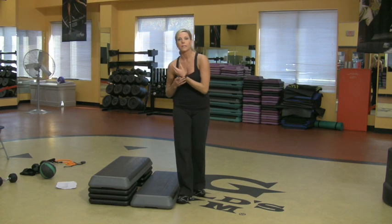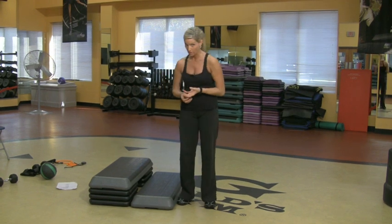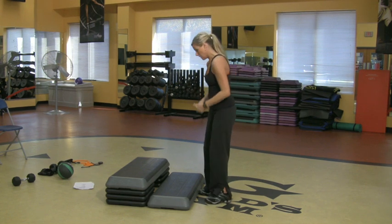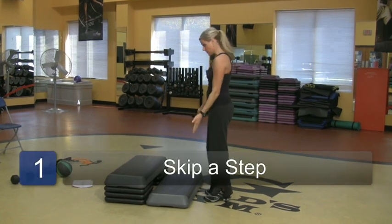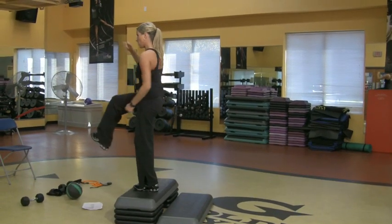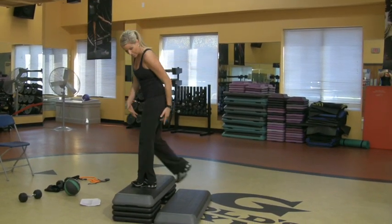I always have my clients, when they go up the staircase in the gym I work in, miss a step all the way up to the top, but not coming down. So here's my staircase that I invented — you want to just skip a step, then go up the next one, go up the next one. It's butt, it's thigh, it's fantastic.